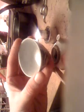So this is a little pico pot. I call them pico pots. A pico pot is essentially any pot that is small enough to make 1 cup. And when I say cup, I mean gong fu cup. Little tiny gong fu cups.